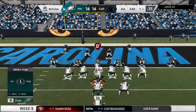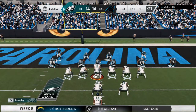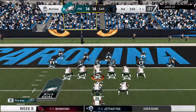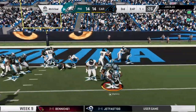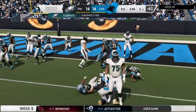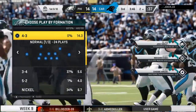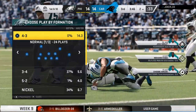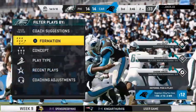Well, I think they threw it with the idea that if they didn't get it, they would go for it on 4th and goal. So they've got another play in their pocket. They're going to have to call it right now. No field goal here. They'll run forward Barkley. And he didn't get there. Knocked backwards to the 2-yard line. They stop him up short on 4th and goal from the 1. And the Panthers defense able to deliver the goal line stand.